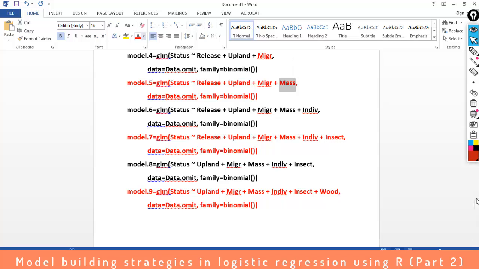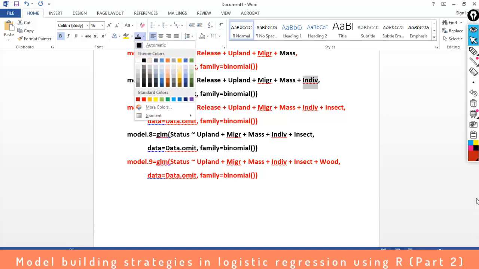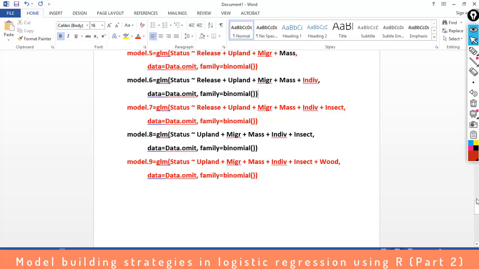In model 5, another explanatory variable entered along with release, upland, MIGR, that is mass. In model 6, release, upland, MIGR, mass already taken from model 5 and adding another explanatory variable INDIV here.